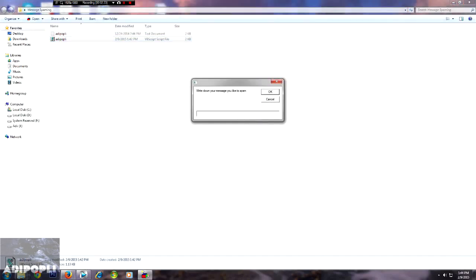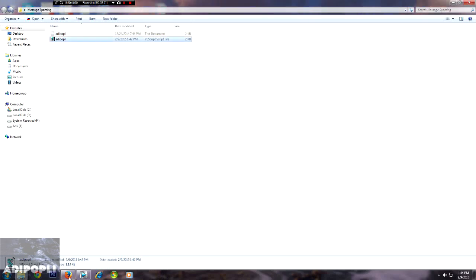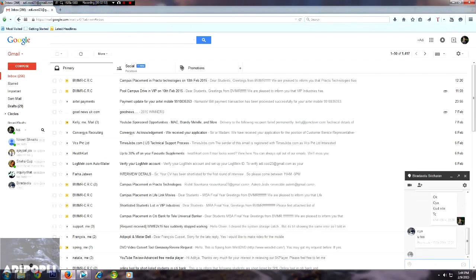So open the file, type the message you want to spam. Hello, what's up? Say okay. How many times should I spam it? 100 times, so 100 messages will go. How many messages per second? Actually, I'm also a bit confused about this. It takes only 5 seconds for me to select the person I want to spam, and I just click there and the messages are spamming right now.